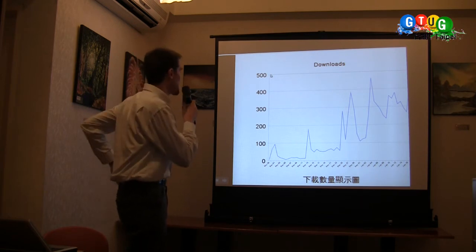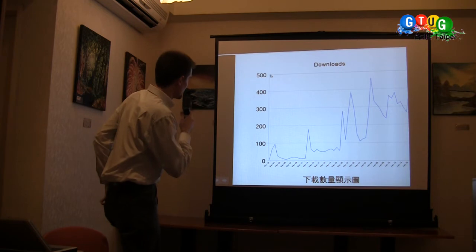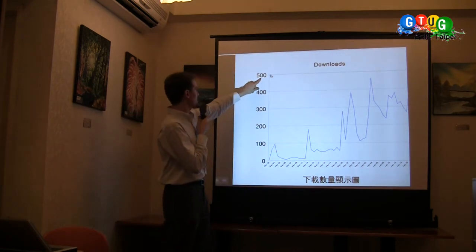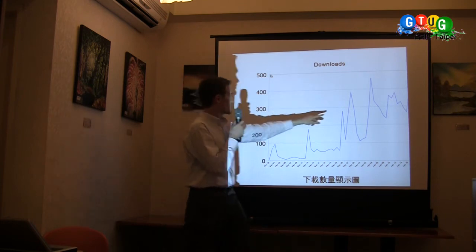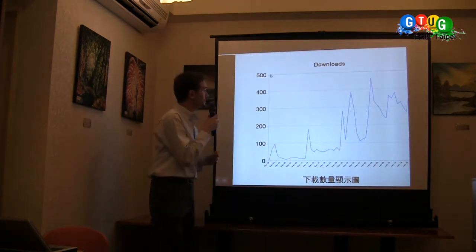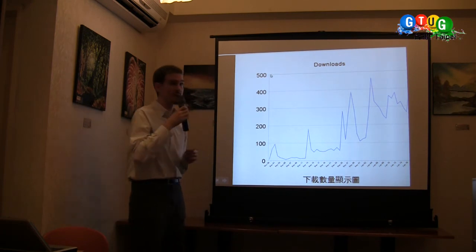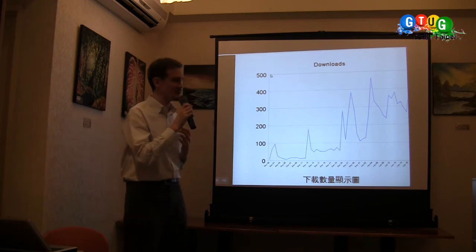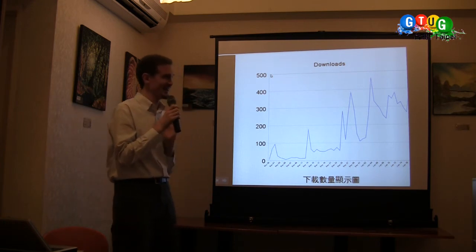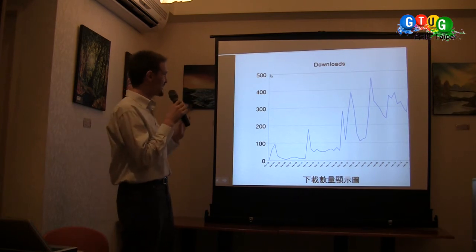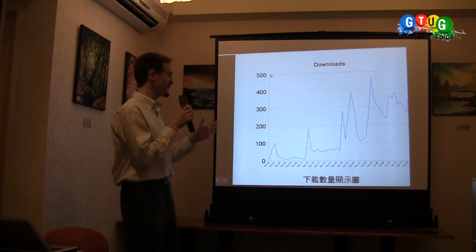let's see. Okay, so these are the downloads, and you can see we kind of get off to a decent start right now. This is per day, so you can see we were in the area of around 300 to 400 per day. Actually, yesterday was one of our best days. We got 500 in one day. I have no idea why. I've been searching on the internet trying to find out, like, did we get mentioned in some blog or something like that? I don't know. Just 500 in one day.